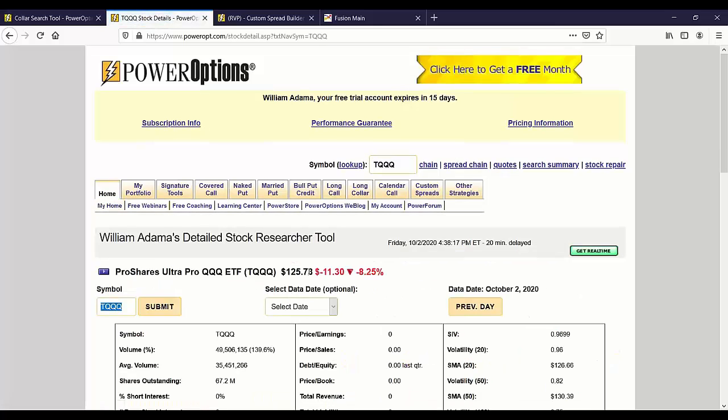Let's just take a look here. Yeah, it's down 11.30 today. So when that stock the other day was up at 136, that makes a lot of sense, doesn't it? $9.50 for that slightly in the money put, about $4 or $5 in the money with a week or two to go. That makes sense. He was probably able to bulletproof. His cost basis was still 125, but when it was at 136, he was able to buy that put, bulletproof the position to no risk, and then add the call for a little bit extra oomph. Gives him that straight line profit and loss chart.